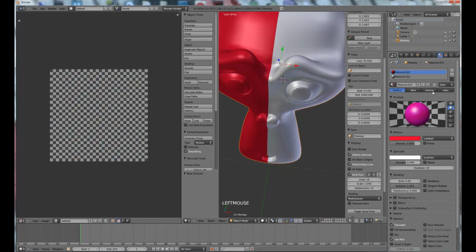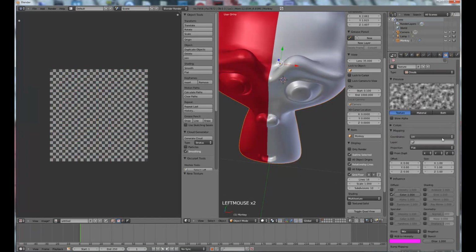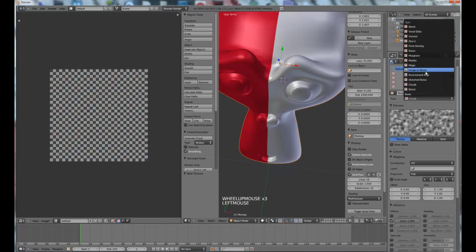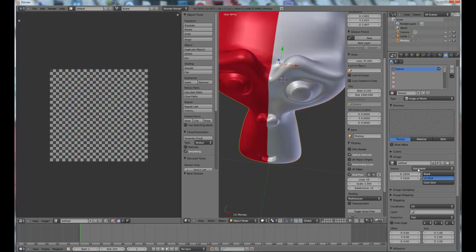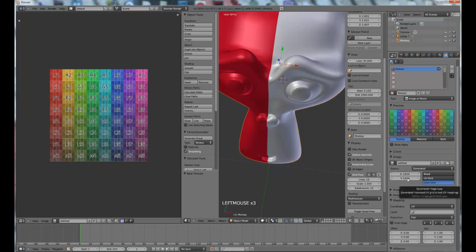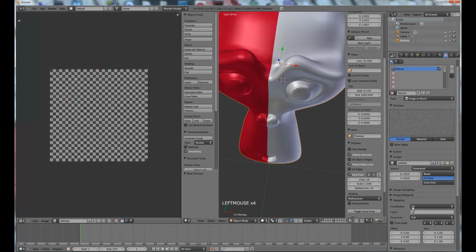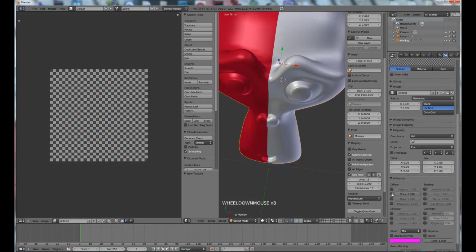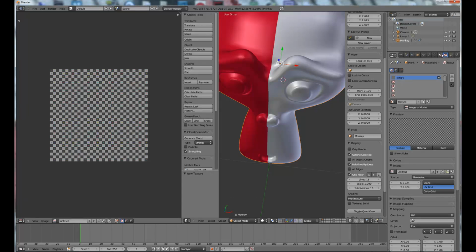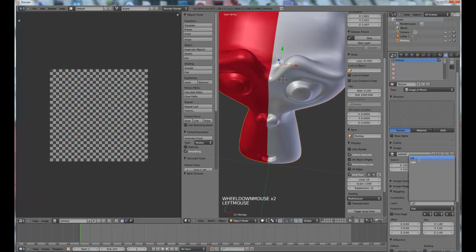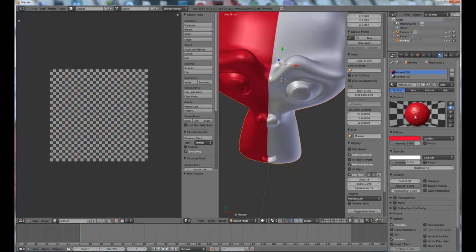Alright, so I'm going to get rid of the cloud actually. Let's not do a cloud, let's do an image or movie. And we're just going to go untitled, which is pretty much a UV grid, or you can switch that to color grid if you want those colors. But I'm going to go UV grid, turn off color, and I'm going to go effect normal 1 will do. This is going to look kind of weird, but that's okay. So this is going to be from left, because we are on the left one. So you can see that's what it's going to look like.